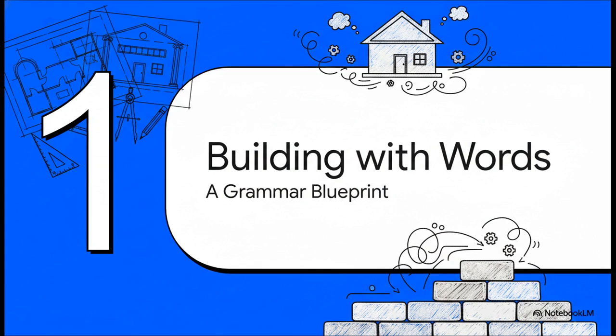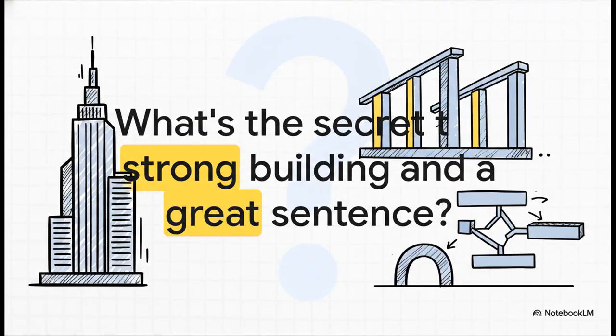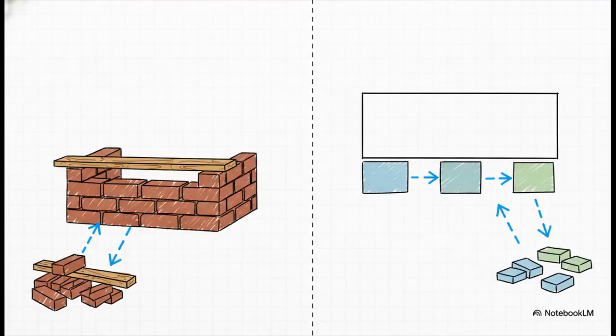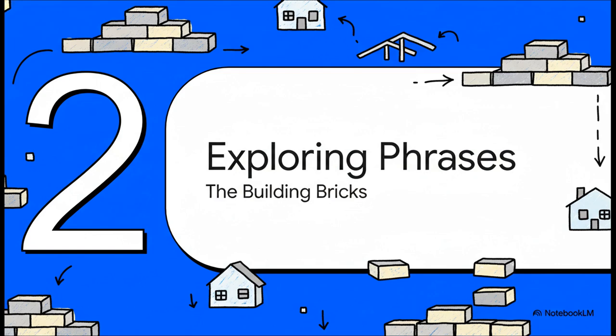Seriously. Instead, I want you to think like an architect. We're going to use a really simple, powerful analogy, a blueprint, if you will, that's going to make all of this just click. So let me ask you something. What in the world does a massive skyscraper have in common with a really great sentence, one that just hits you? Well, the answer is actually pretty simple, but it's so powerful. They both start with the right building blocks. For a building, that's your bricks, your steel beams. For our writing, it's all about phrases, clauses, and sentences. Same idea, different materials. So let's start with the absolute basics, our bricks.